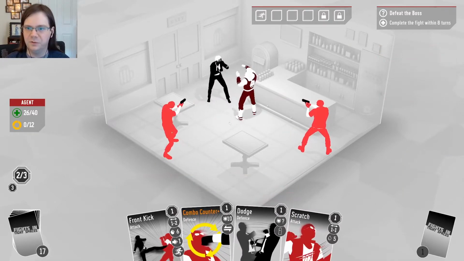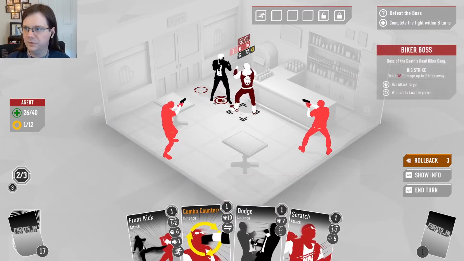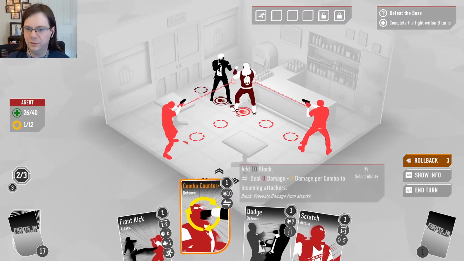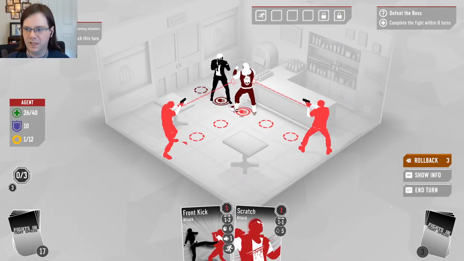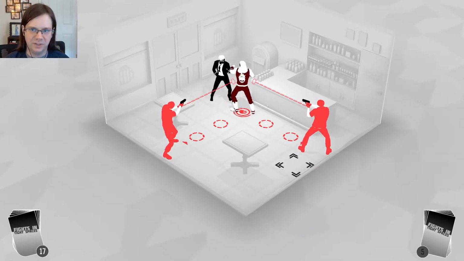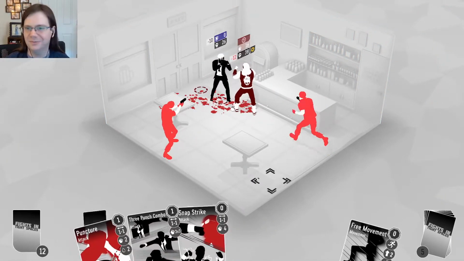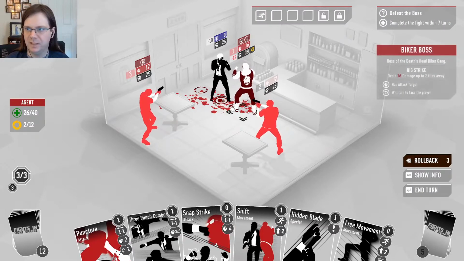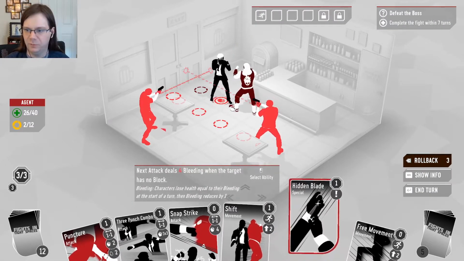Let's switch to you so you get shot. And then, let's see, you don't push. So let's do combo counter and a dodge so that your attack misses me, but then I should still get to counter. Yes, good. And you get shot twice. Very nice. So you're at 38, because this is just defeat the boss, so I can ignore the minions if I do it right.